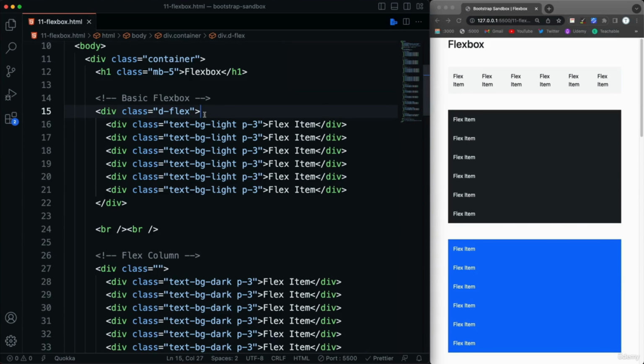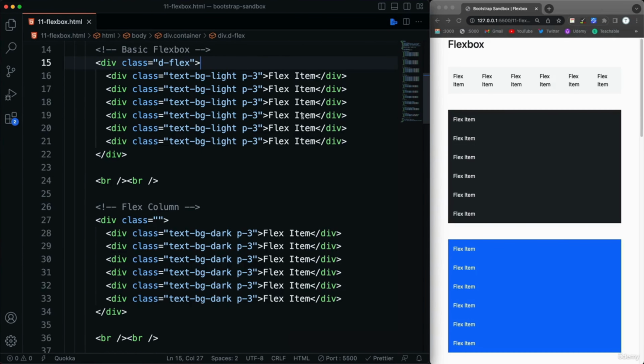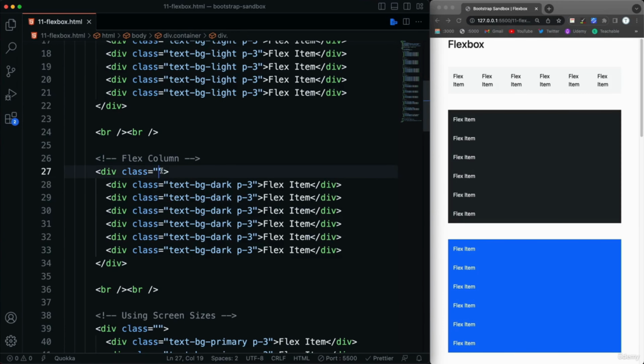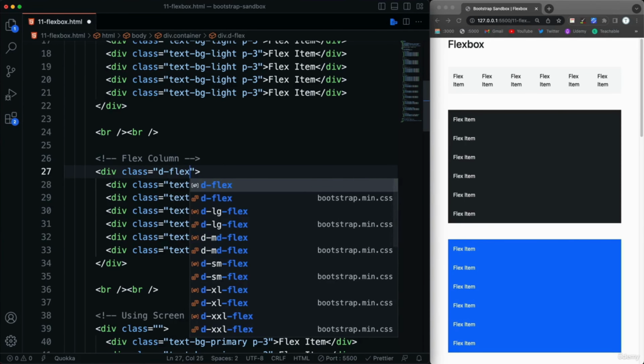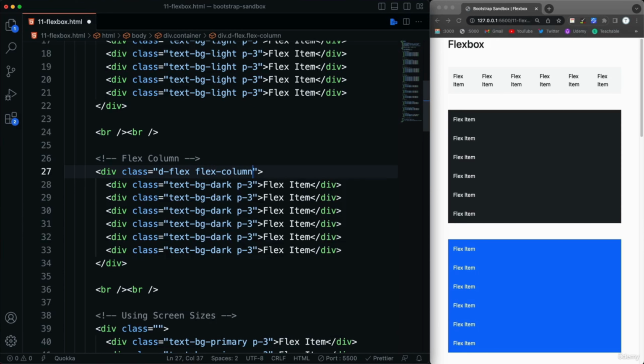And what that does is it adds display flex in the CSS. And I do assume that you know the basics of CSS and Flexbox. So what that does is it puts it into a row. Okay, so just that class there will put it into a flex row. Now you might want it as a column. Okay, so for this next one here, I'm going to add d-flex, but in addition to that, we can add the class of flex-column. If I save, we don't see much of a difference, but this is in fact a Flexbox.